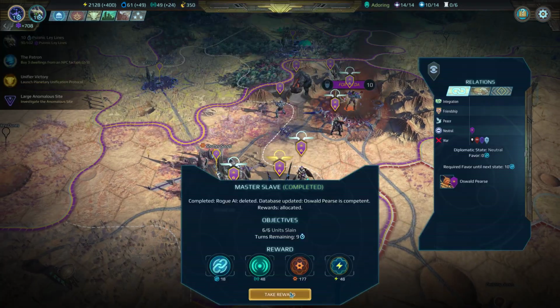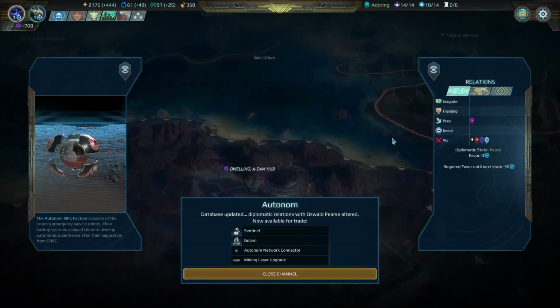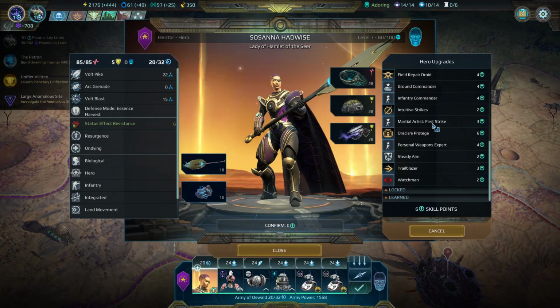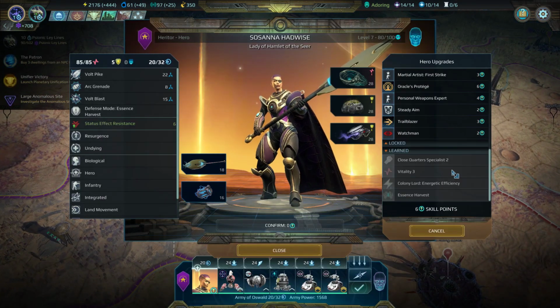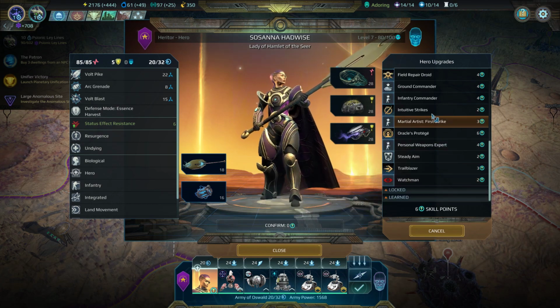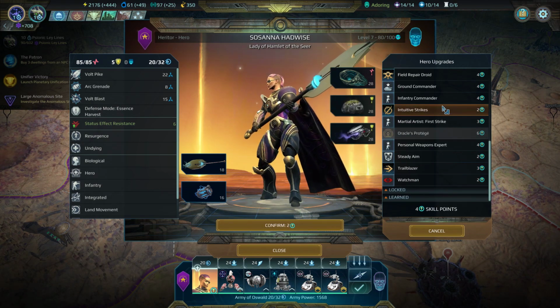Right, that objective is completed. I'll take the reward. This has boosted my relationships with them again. And my hero has leveled up. Now here I have a melee specialist. So let's grab Intuitive Strikes here for now.